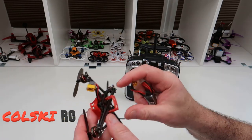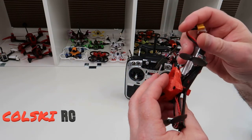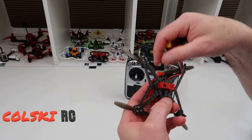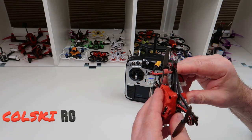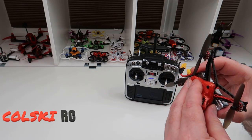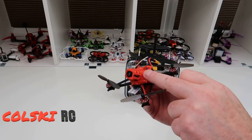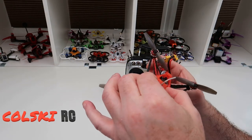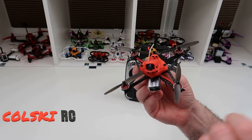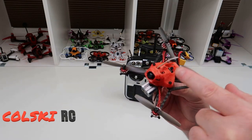It mounts into this TPU mount on the bottom here of the quad, and it does catch these screws when you're putting it in, but you do get another strap inside the pack to mount your battery, and you also get another one of these, which is a different angle, and it's in purple. So this is a TPU printed mount to hold the camera in place, which by the way is a decent camera. I like the camera on this a lot.